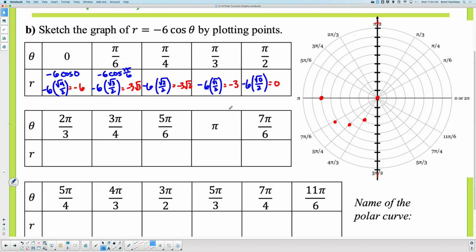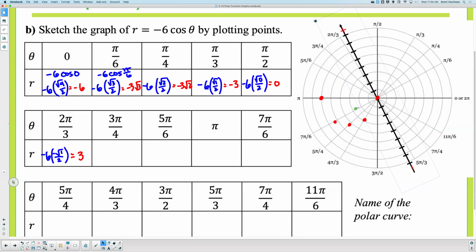The next values, I'm going to start going a little bit faster here. It'll be -6 times the negative square root 1 over 2, which is just the opposite. It's the negative of this value, the one right here at the 1. It would become a positive 3. So when we get to 2 pi over 3, we should be at positive 3. What does it mean if you're at positive 3 at 2 pi over 3? Up and to the left, towards the angle. So it should be right there, positive 3.